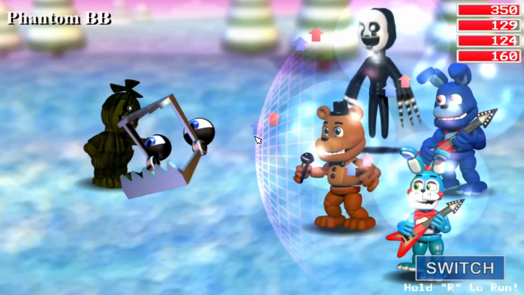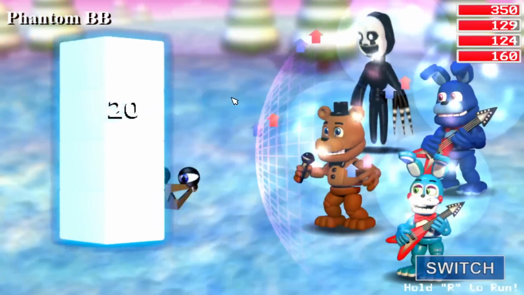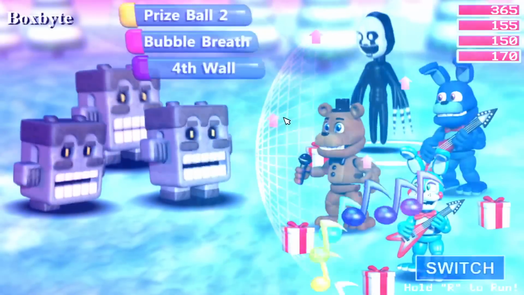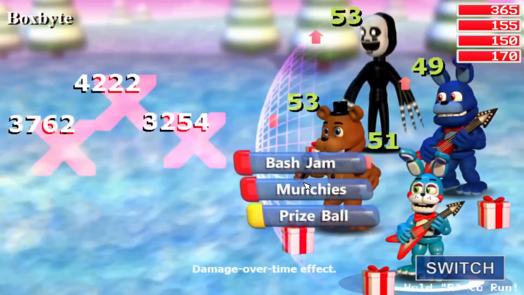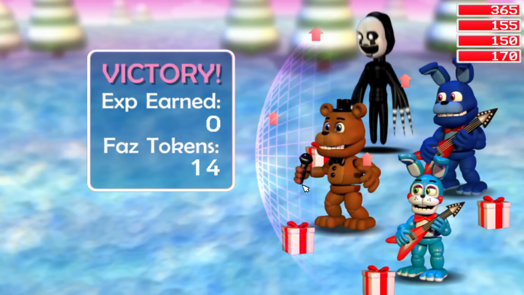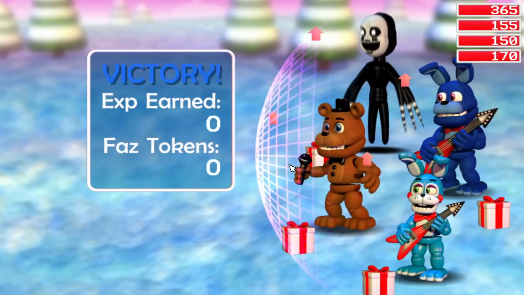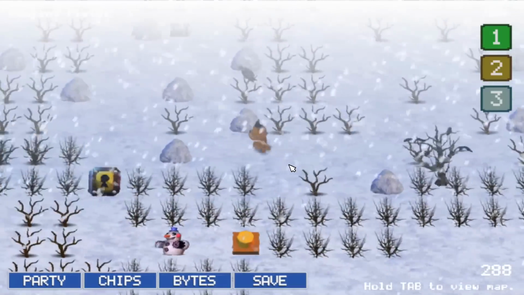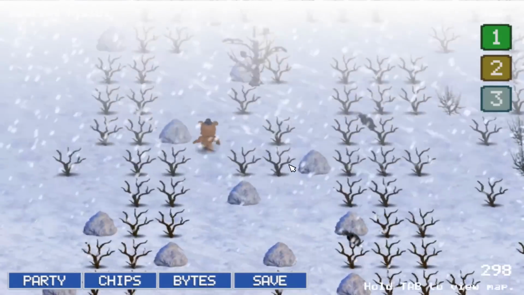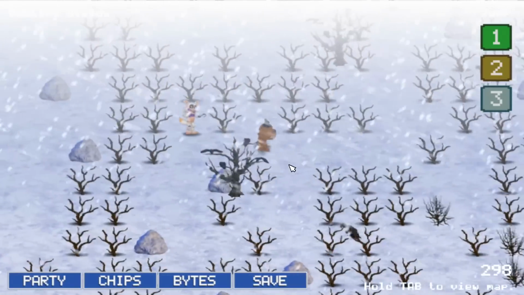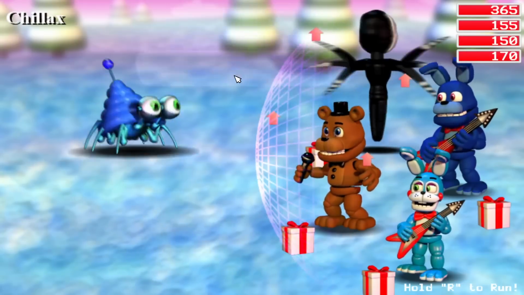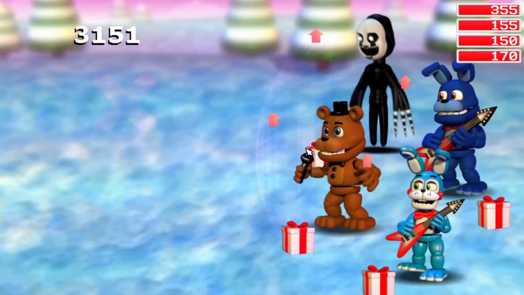Now, the only other music really present in Five Nights at Freddy's World is the different themes for the worlds. The Dusting Fields music is the soft flute and cello music with a lot of breathing in the background, which really emphasizes the cold environment that you are in as you feel the drop in both temperature and tone, as the Dusting Fields is really bare in comparison to the other worlds, with snow and dead trees, as well as this very weirdly placed Ferris wheel near the back. The instruments are played so softly that you can barely tell what's being played, which makes this track work more like ambience than music.